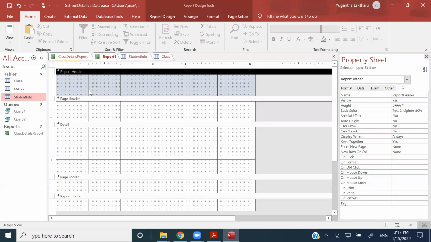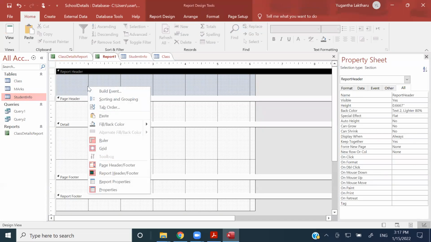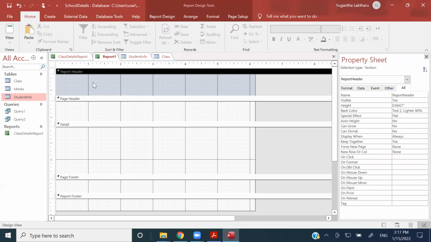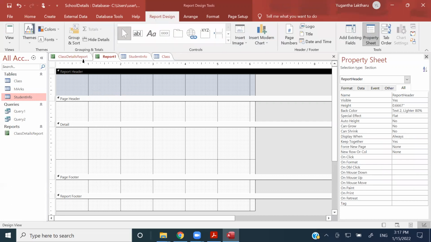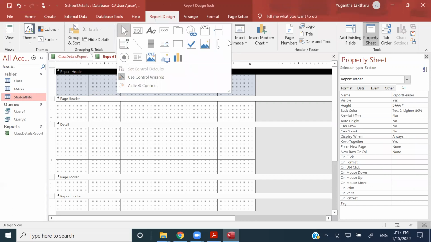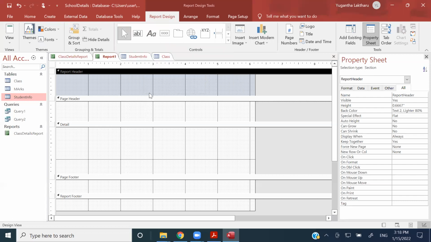Right, so on the report header, I'm going to give some particular heading. So I can take it from here. Right, so I'll take a label. Let me check whether they have anything called header sections. They haven't. Neither.